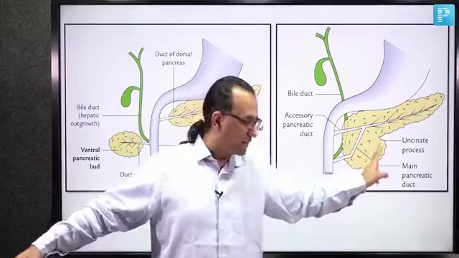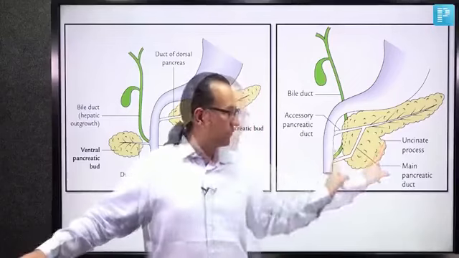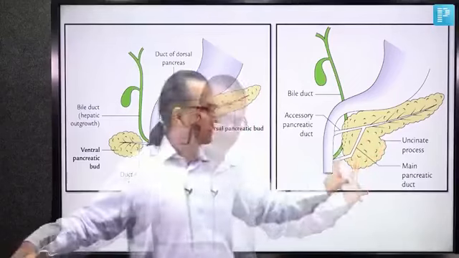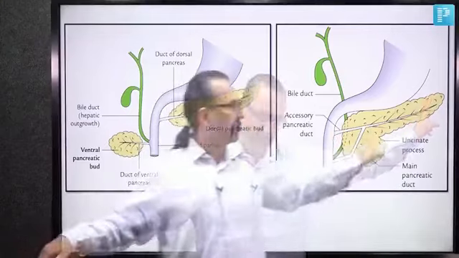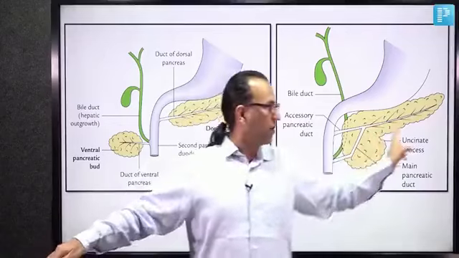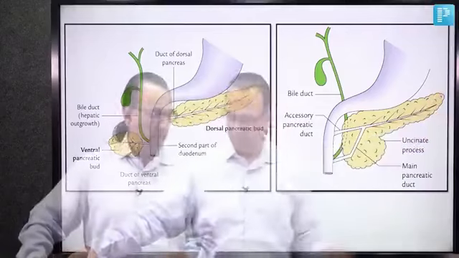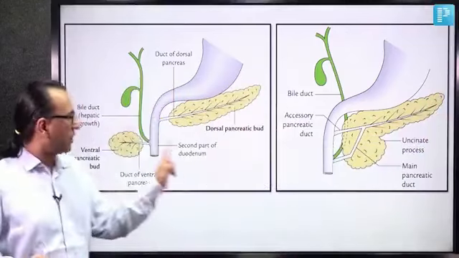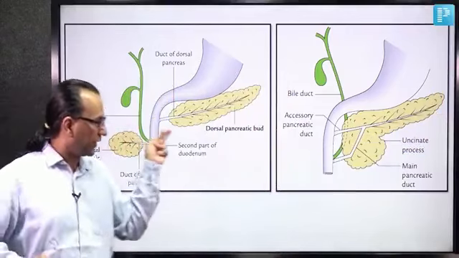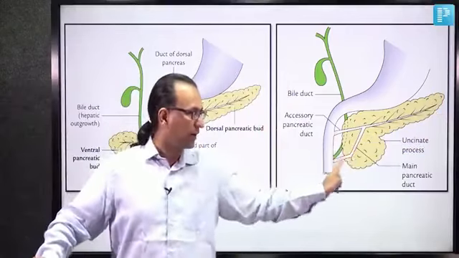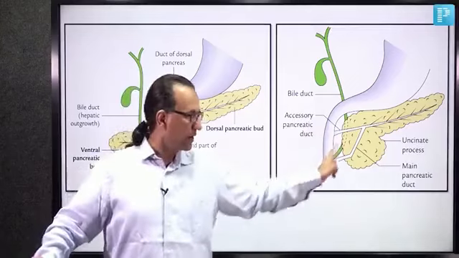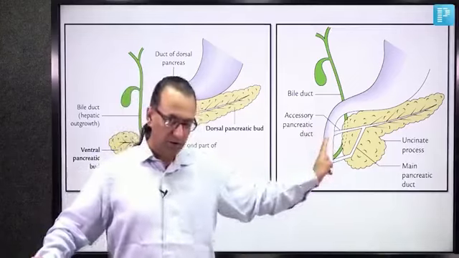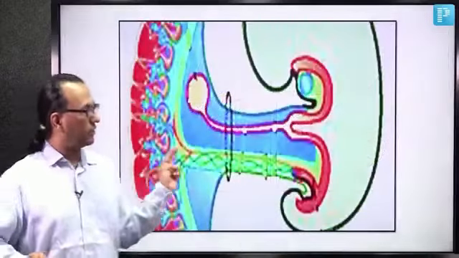The lower head of pancreas and the uncinate process of pancreas come from the ventral pancreatic bud, whereas the rest of the pancreas is from the dorsal pancreatic bud, which includes the upper head, neck, body, and the tail of pancreas. There can be cases of annular pancreas when the ventral pancreatic bud is rotating and coming to fuse with the dorsal pancreatic bud. It can be around the second part of the duodenum and compressing the duodenum here, leading to some obstruction symptomology.